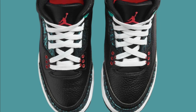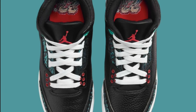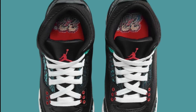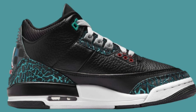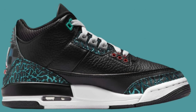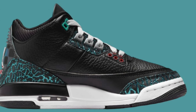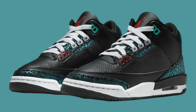As you guys know, Jordan Brand continues to honor Michael Jordan's diverse interests. This is a grade school exclusive Air Jordan 3 Moto — one that pays tribute to his passion for motorsports, incorporating a bold design and dynamic colorway. This grade school exclusive drops August 16th for a retail price of $150. They feature black, hyper jade, white, and siren red as the color scheme. If these came in men's sizes, would you guys scoop them up? I do like the color combination — the black dominant upper with all the accents is just fire in my opinion.